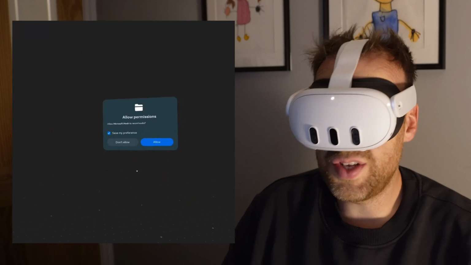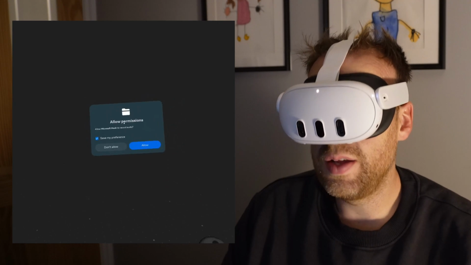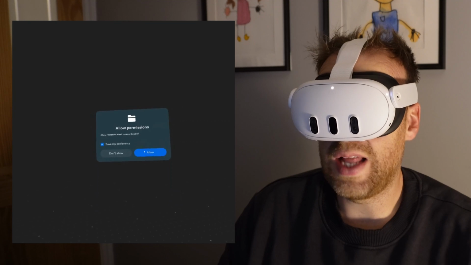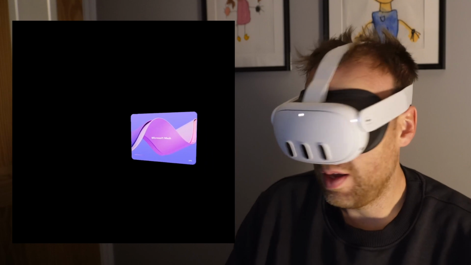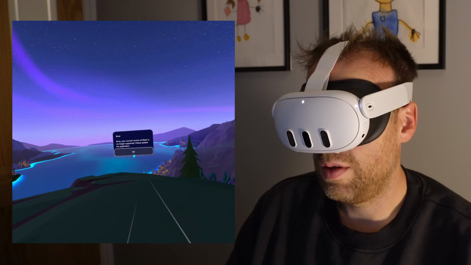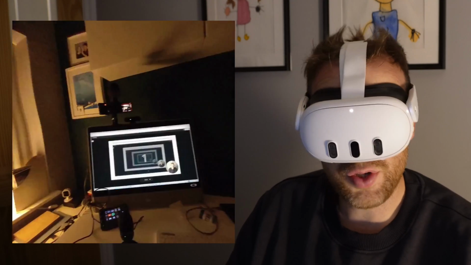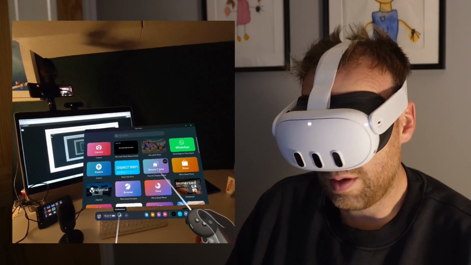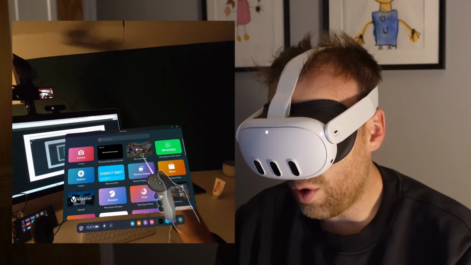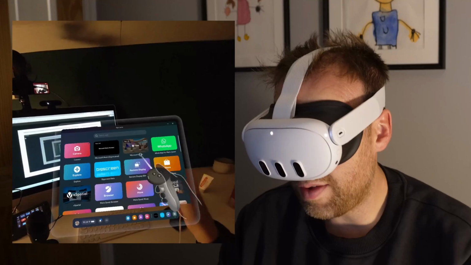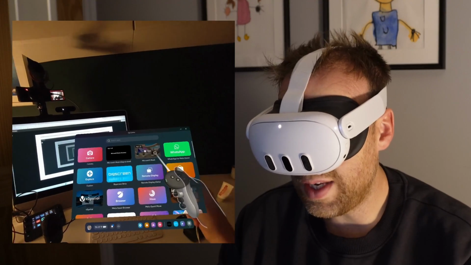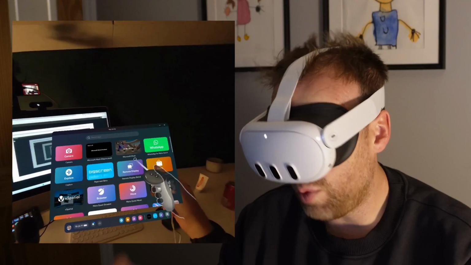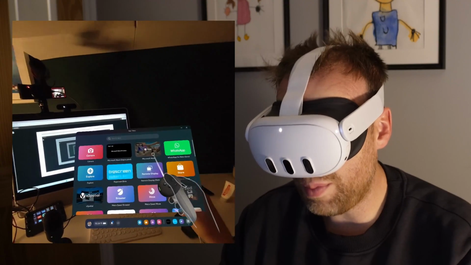Okay, so back into the headset now, just recording in there as well. And it's popped up in the Mesh application to allow to record audio. I'm gonna click allow. And hopefully you can see the Mesh screen loading there. Okay, it's asking me to update the application. So you can see there, that was the other application I previously had, which I didn't see before, which I did get downloaded onto the headset, which was missing there for some reason. I thought I'd replaced it, but it wasn't.